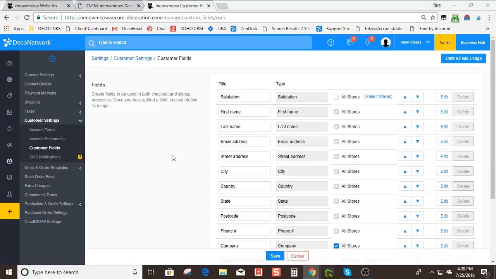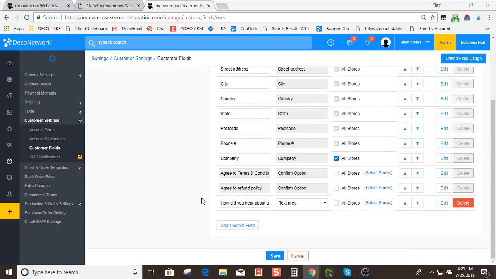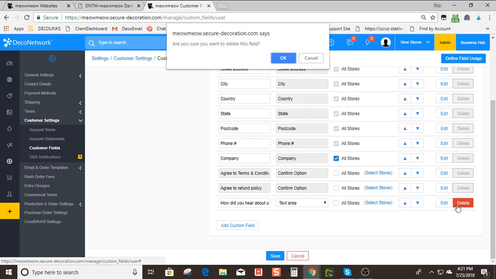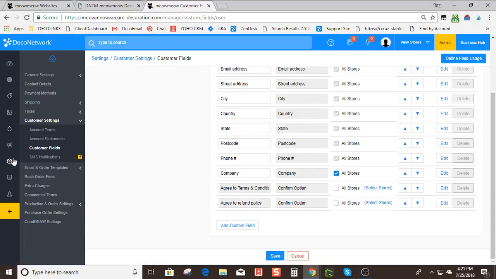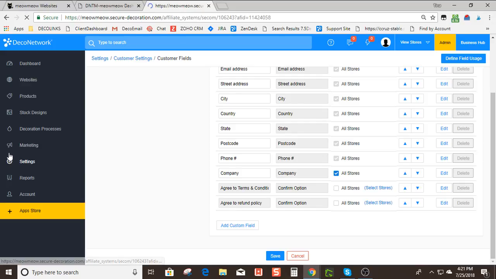Alrighty, so what I was actually going over was how to create a customer field to gain more information at checkout. I actually created it, but we're going to do that over so I can show you exactly what to do.